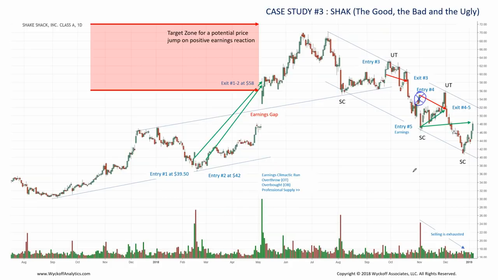But I think where I'm kind of proud of myself is how I managed that mistake, by recognizing that the earnings day itself has elements of a selling climax. We have an increasing volume signature. We are coming to the point of support, which was defined already by three points. So it's a legitimate downtrend. And if this is a selling climax, then we could profit from some kind of reaction to the upside. Each time we have a climactic action with that increased volume signature and increased spread to the downside, we know that there's going to be some attempt to go up.